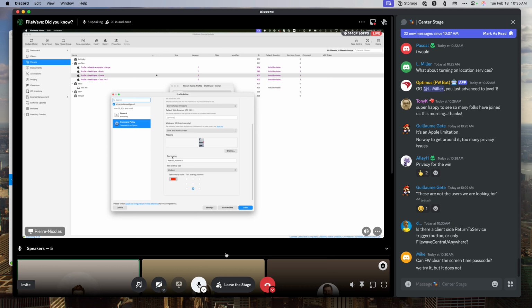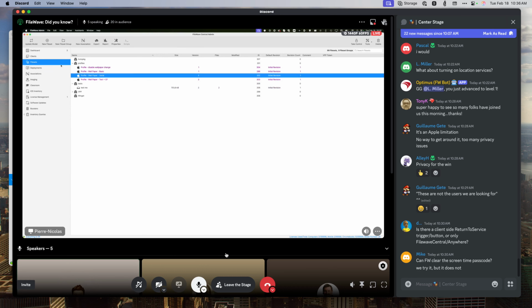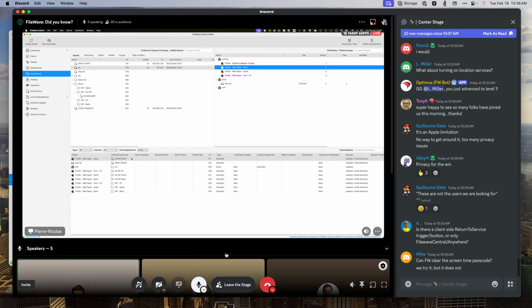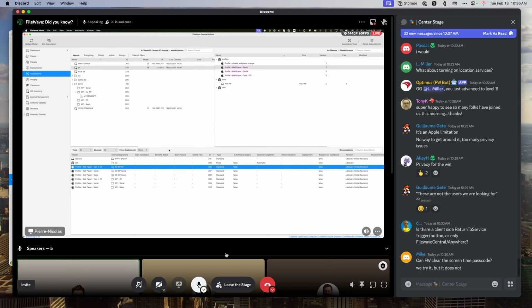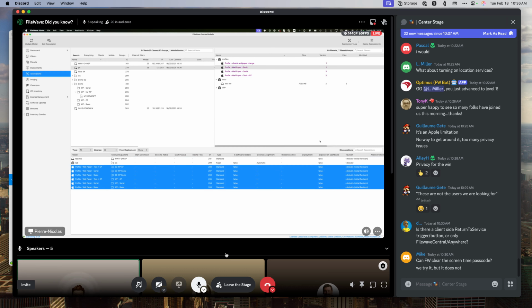So here, instead of having the serial number itself as the text on the wallpaper, I'm using the variable serial number. And then if I am associating to deploy this profile to, and I had a little bit of test there that I will remove as well.